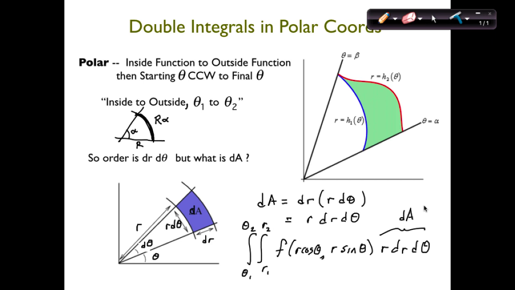So what happens to the r? Well, it's part of the dA, yes. But we know this is all multiplication, right? Remember, our integral is rate of change times little change in the independent variable. So this is multiplication. So in terms of solving the double integral, the r attaches with the function and gets multiplied over here. Okay? So it comes to the party with dA, but it leaves the party with f.